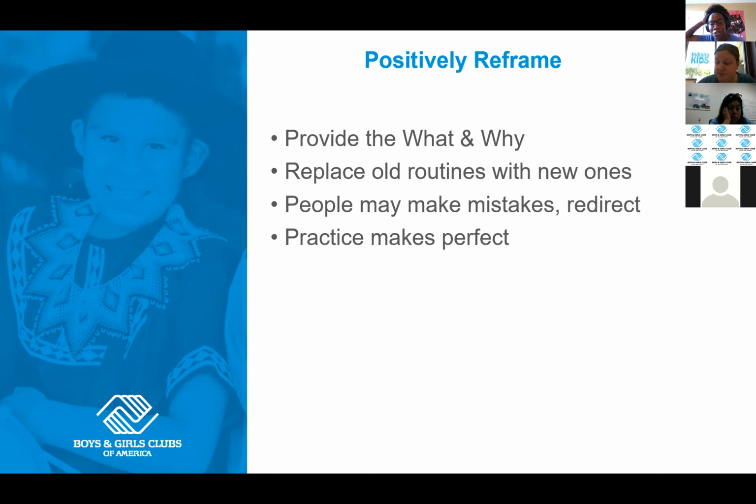So it's important that we redirect and do so in a positive way. And more importantly, practice makes perfect. What I mean by that is we've got to practice these things every day and be consistent. So if you're using a poly spot for kids to know where to stand if we're making a circle, how are we making a game out of that?